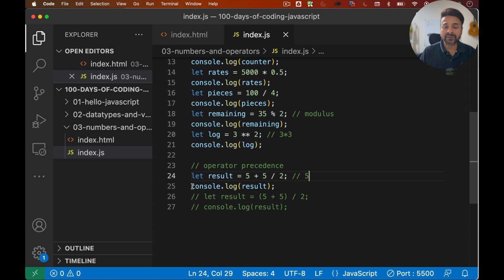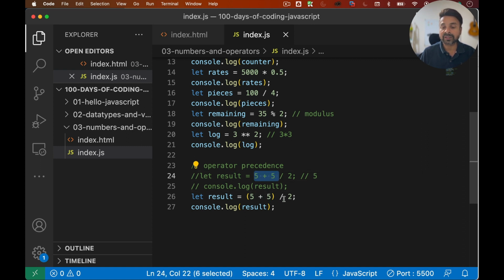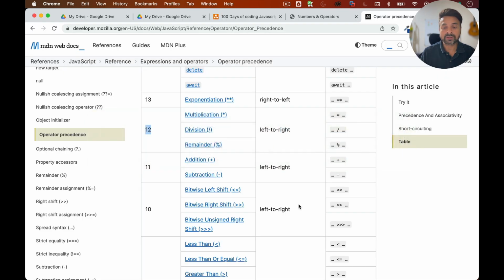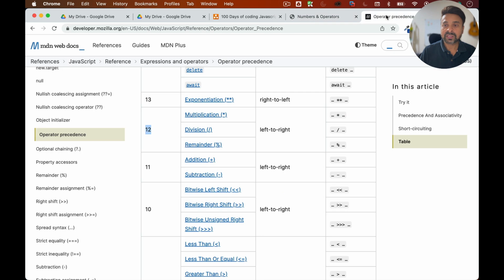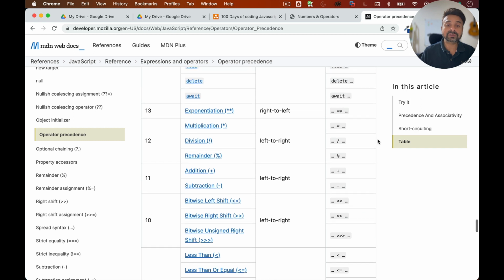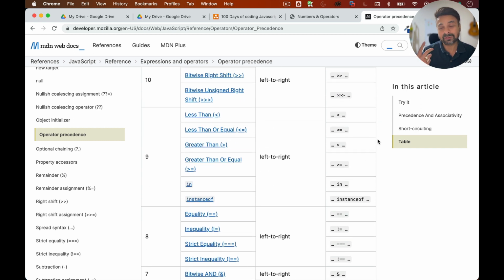Okay, now maybe you want to override this precedence, right? You can use something called brackets for that, which will override your precedence. So suppose I want to do addition first, 5 plus 5, and then the division, I can use these brackets which have the higher precedence, right? So the addition is going to happen first, 10, and then 10 divided by 2, and that's going to return the result, which is nothing but 5. See that? Simple. Keep this link with you whenever you have a confusion which operation is going to happen first. Just follow this table and you will have the answer with you.